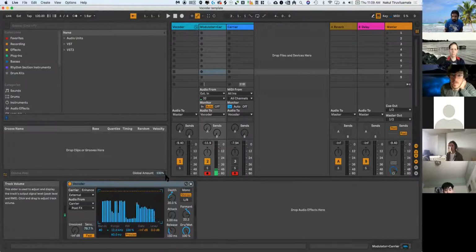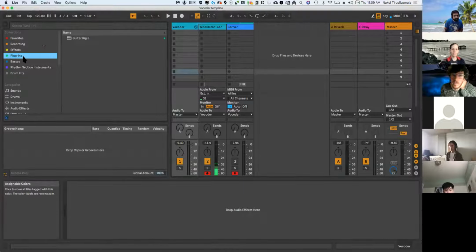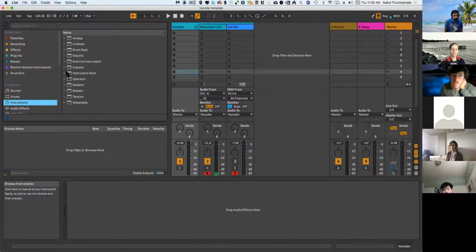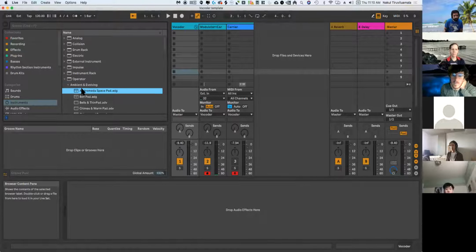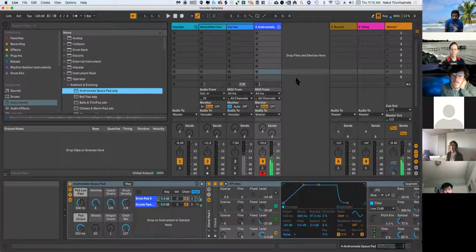because you might be in a situation where, let's say you have another... this is a good opportunity to explain this routing really quickly. So if I have this plugin, thank you for pointing that out, by the way. I have this Andromeda bass pad. That's really cool, whatever. Give me a second, let me lower it. And let's say all of a sudden I want to go to a vocoder. I want to go to my vocoder track.